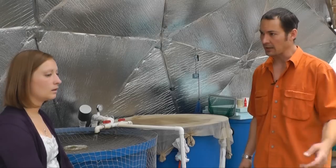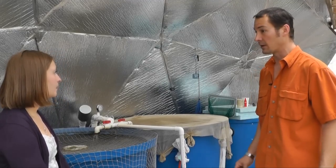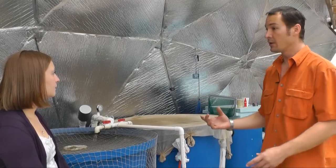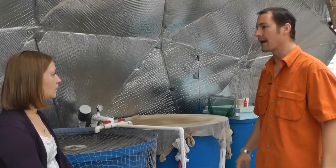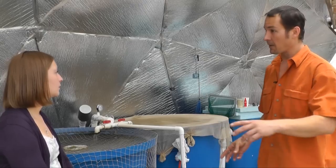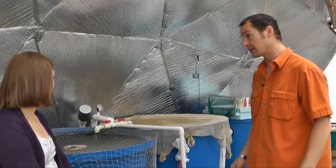When I ran the research greenhouse at the University of Arizona, I did have mixed sex populations. I did have breeding that occurred within my tanks. And sure enough, I had a small little tilapia fingerling that slipped through into the pipe. And it actually lived its entire life within this large 4-inch pipe until it grew so large that it clogged the pipe. And I ended up coming in and I had a huge spill. So I had to go through, shut the system down, pop that pipe open, and this fish comes flopping out. He was still alive. He had just grown so large that he had clogged that 4-inch diameter PVC.